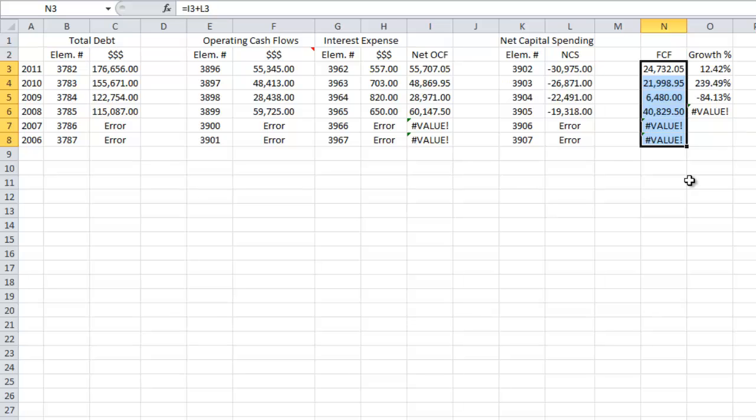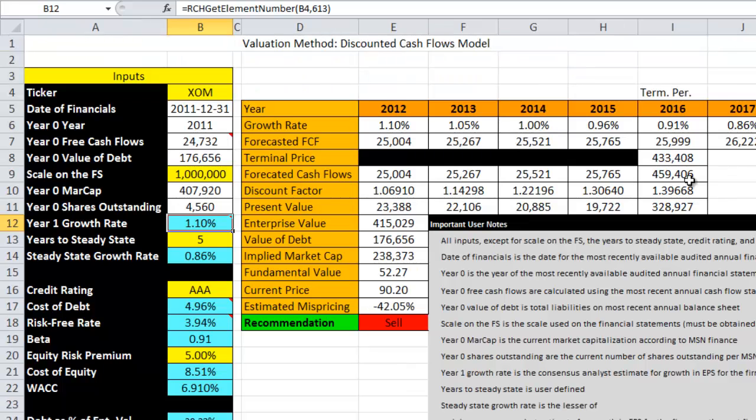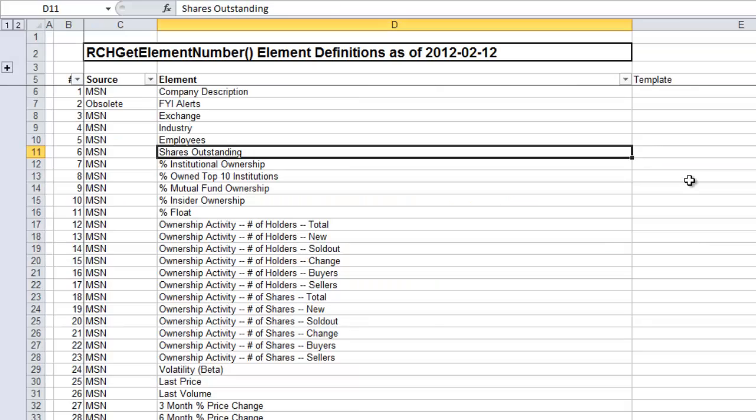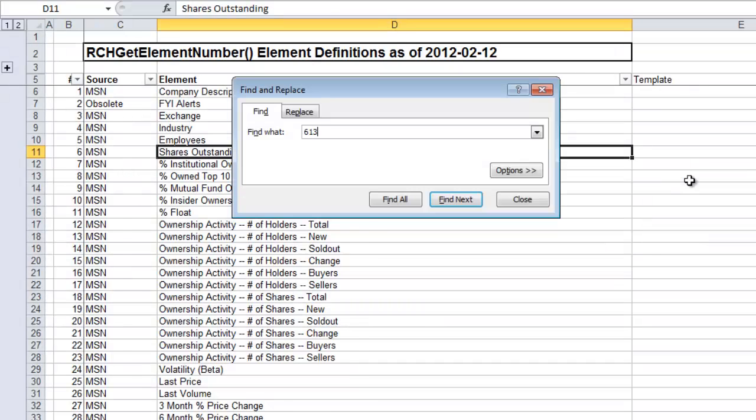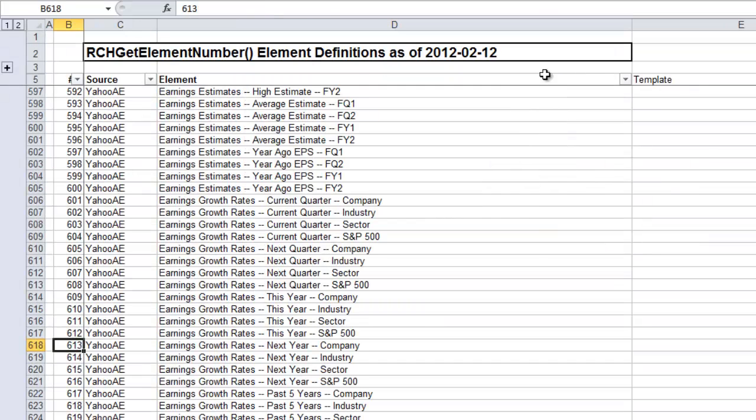And actually, you wouldn't want to do that. You'd want to do the growth rates. So you'd say, okay, here's the growth rates in free cash flows. Now go map out the growth rates in earnings, and you could run the correlation and see if your assumption is good. I'm just going to assume that it holds just so I can shortcut it and keep us moving forward. So I'm going to assume that the year one growth rate in free cash flows is the same as what the year one growth rate will be in earnings. Well, it turns out that if you go to element number 613, look at what we have here.